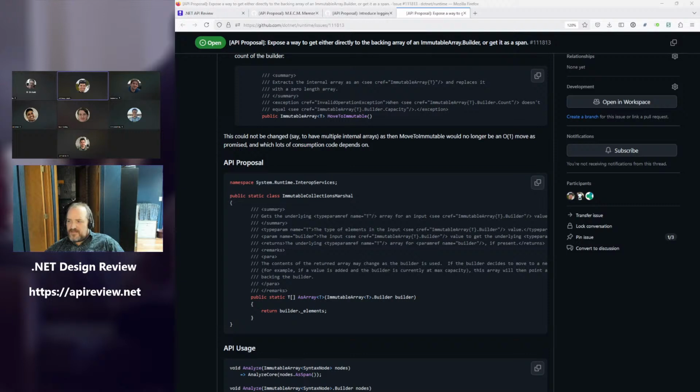But after a bit of conversation, we decided that these two APIs would effectively be equivalent, because you can actually set the count property on the builder type. So it's possible to obtain one in terms of the other, and given that it's a marshal class, I don't think we need to have a strong opinion about what this returns. That makes sense?